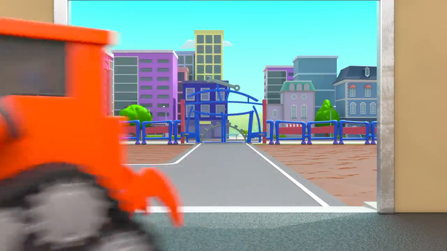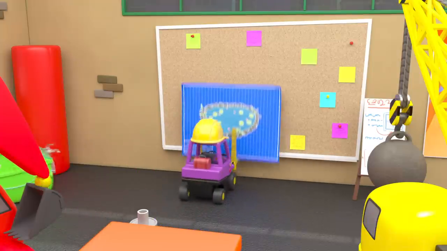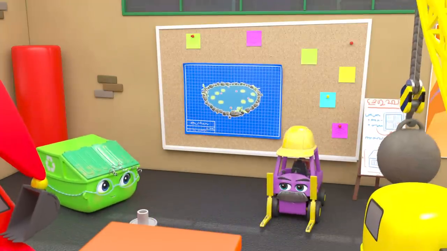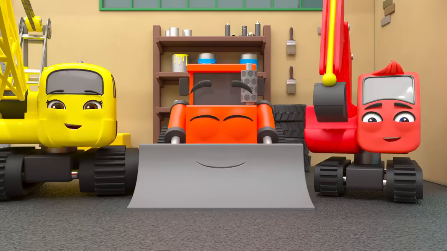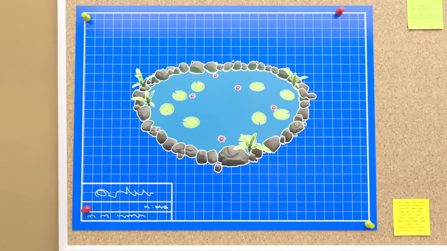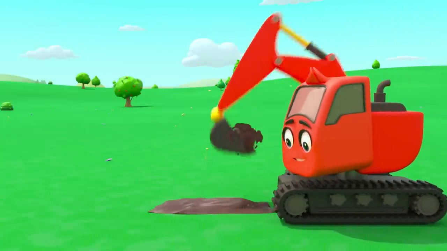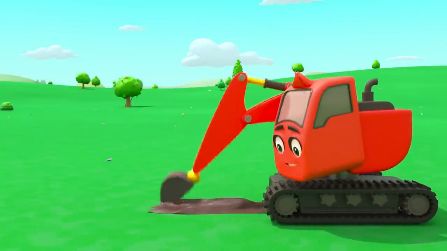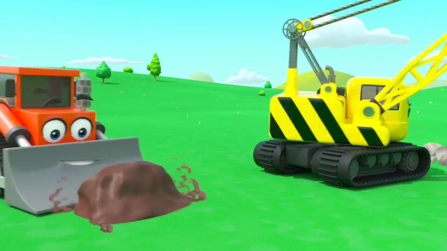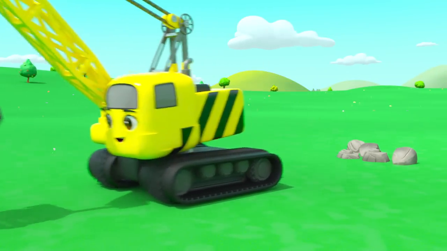Aw, Bump hasn't quite woken up yet. He doesn't like mornings. Here are today's plans. They're going to build a pond. How exciting! This'll be so much fun! First, it's up to Digley to dig the hole. Good job, Digley. Next, Bump pushes the dirt away and Dazey puts some stones around the edge of the pond.